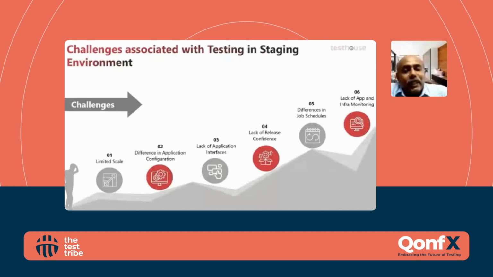If you have enough challenges in testing in a staging environment, then there can be a good use case for using a production environment to do some of your testing. One is limited scale. Yes, your test environment or your staging environment will not be as powerful as your production environment. You may not have the same CPU capacity or memory capacity, or the number of servers may not be as good as what you have in a production environment.